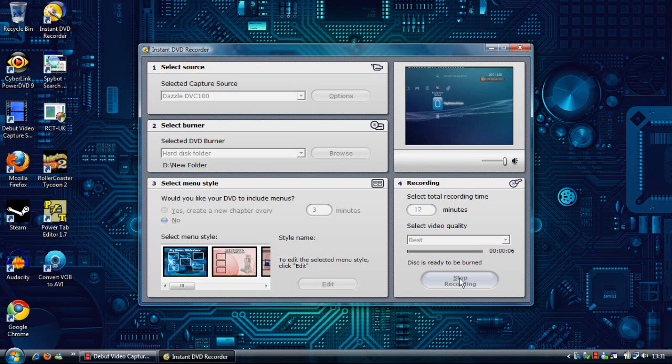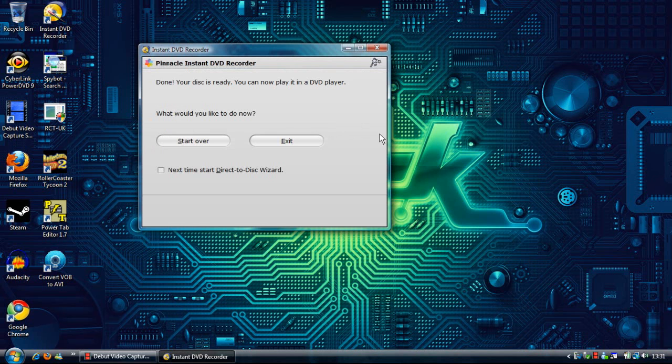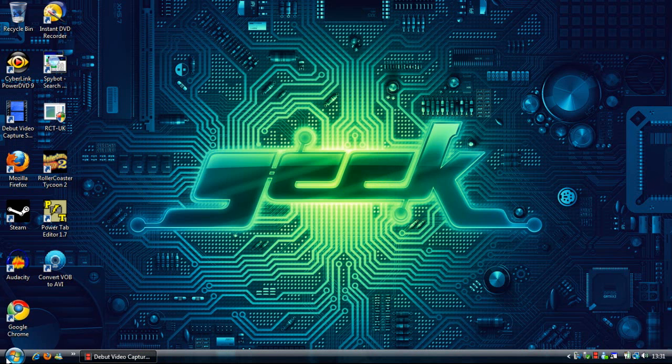And you should be able to hear there'll be audio. Although I'm recording audio from my mic, you can hear the preview as well as see the preview screen here. That's mute and unmute. You should be able to hear the audio through your computer. Right, I'll stop recording. And then it says you can play it in a DVD player, which doesn't really matter. And then all you do is exit once you've finished recording.